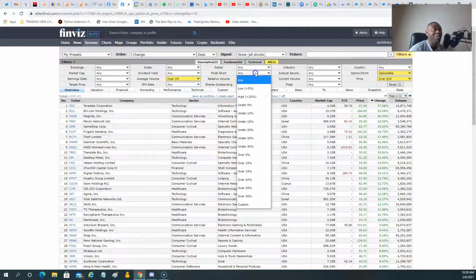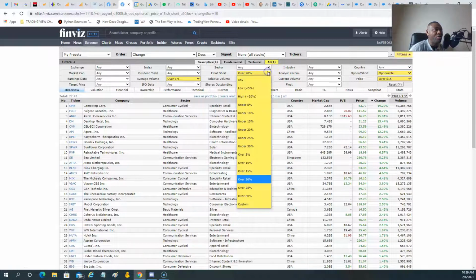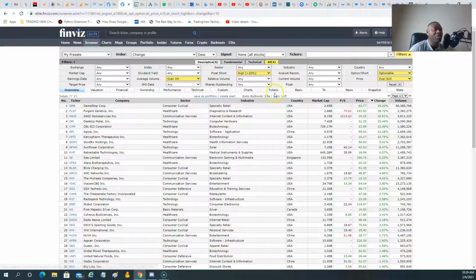Now, one of the most important things here is the short float. We have explained in the previous video about short squeeze the definition of short float, which is the total number of shares that are shorted divided by the total number of outstanding shares, meaning shares that are in circulation. In this case, a number that Mr. Andrew suggested for his fellow traders is over 20%. So short float, let's say high, over 20%. That gives us four filters in terms of descriptive.